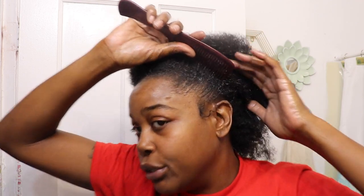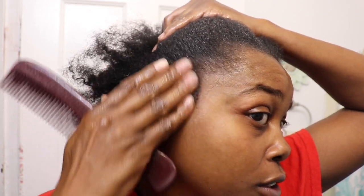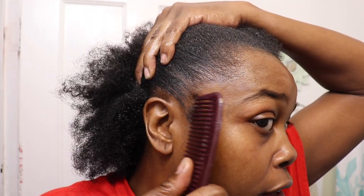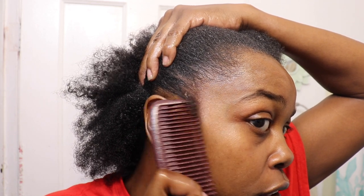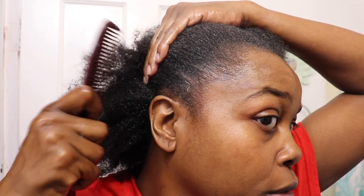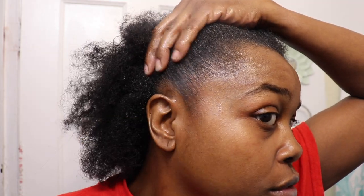Let's say if that was glue. That's wig glue stuck on there. You see what I'm saying? So I would have just took my comb and picked at that. I'm going underneath them heads, just picking, scratching like I'm scratching out dandruff. And then I'm able to just comb that right out. You see that gel, that glue?